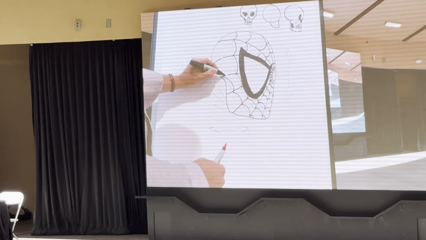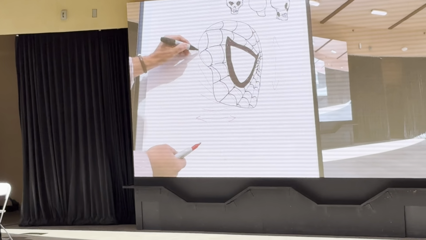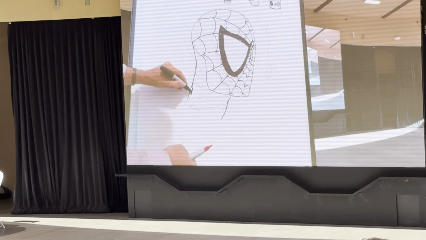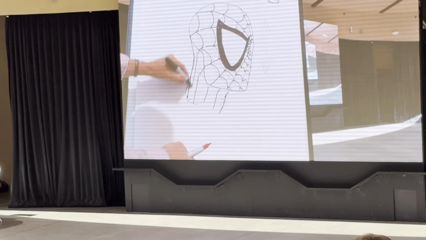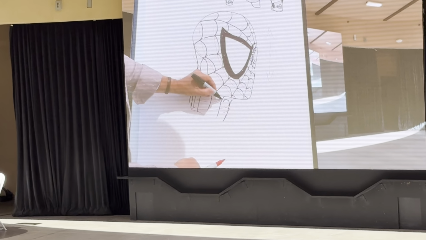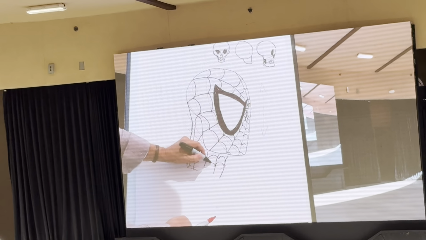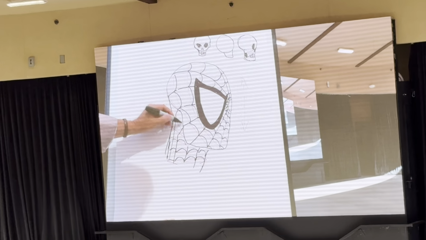Done. And then the only thing is you start drawing a little bit more of the body, you just add more of the pieces, and you keep doing the same thing. And it's always pointing down, always pointing down, always pointing down. And you get his whole body. Here, here, here, and eventually you have it.